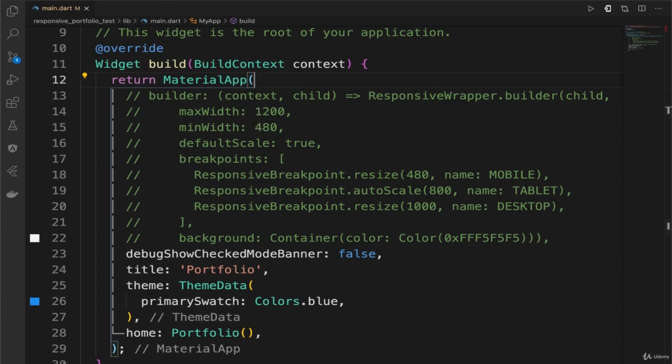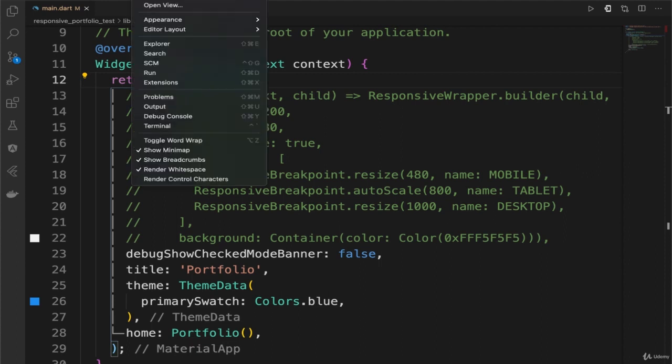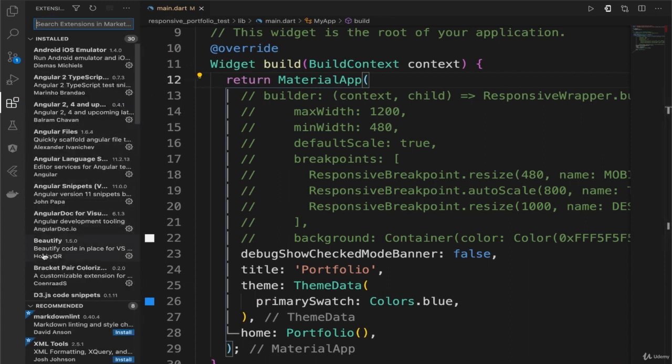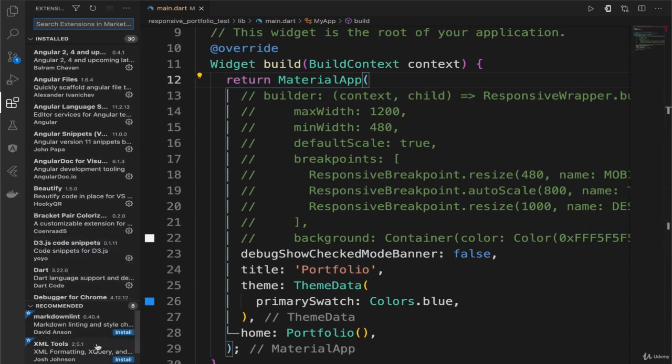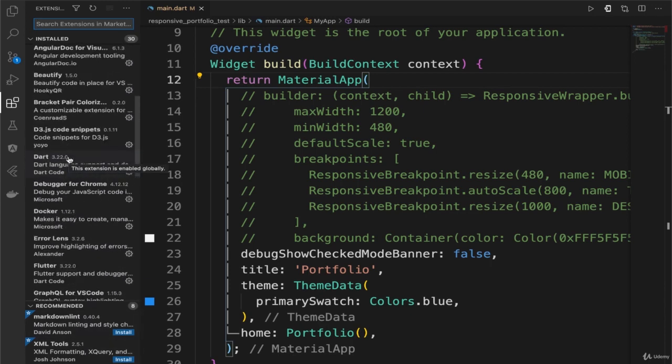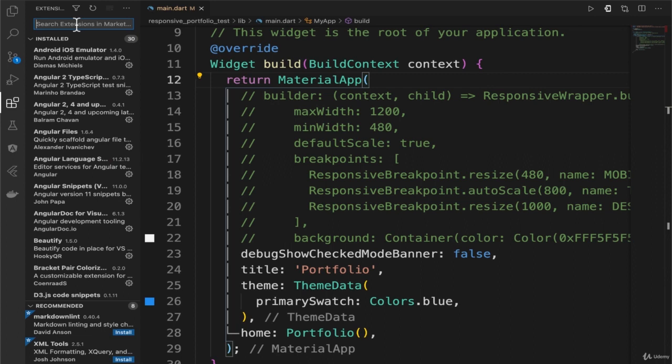So let's go up here to, you can't see it, but it says View. If you click on View at the top menu, you see that we have these extensions there. You can also access that by, say, Shift Command X on Mac, and I believe Control Command X on Windows. But in this case, I'm just going to show you how to access this by clicking the buttons, the menu, and so forth. So if you click here, there it is. And you can see there's a lot of recommended extensions at the bottom here, and there are so many extensions. And at the top here, you can actually search for a certain extension.